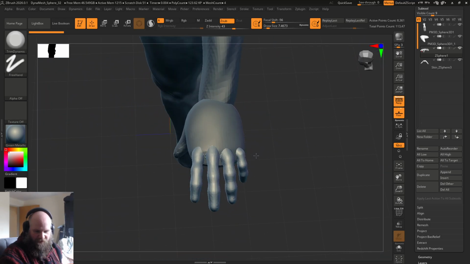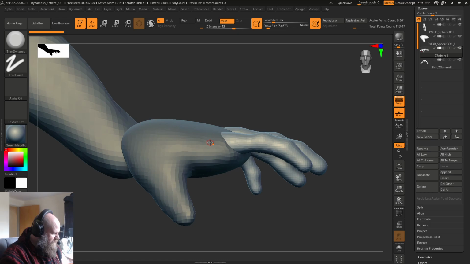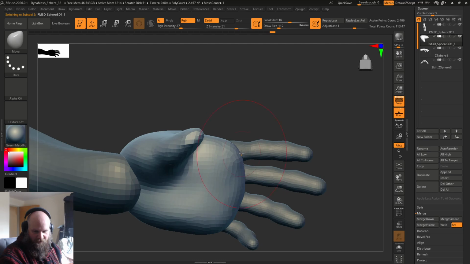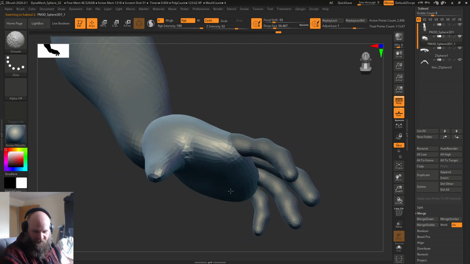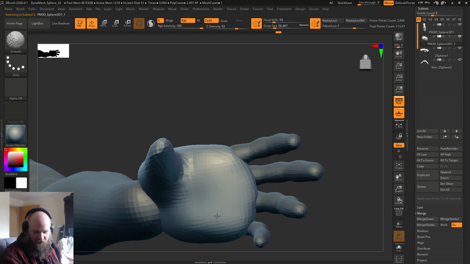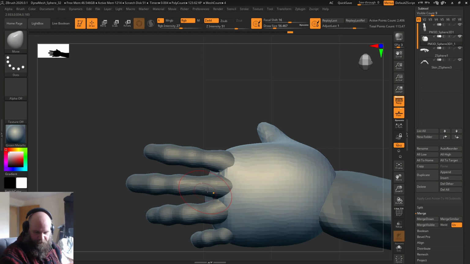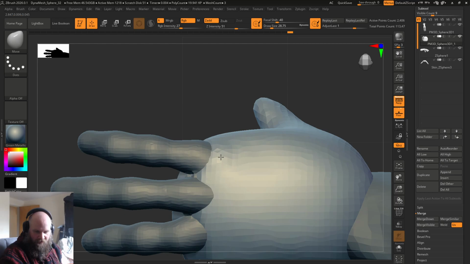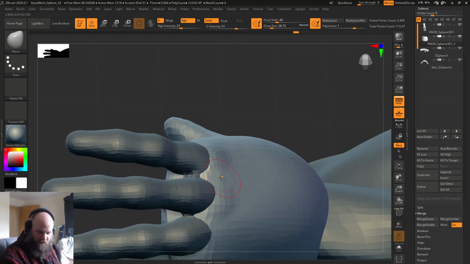So if I leave that like it is for the time being, what I can do is adjust the hand around it. I think maybe my palm of the hand is a little bit fatty, so I can just get a smooth brush, smooth it down a little bit, or the trim dynamic, or whatever. I can start pulling up some of that knuckle information, and then pulling back some of the not-knuckle information, basically in between the knuckles.